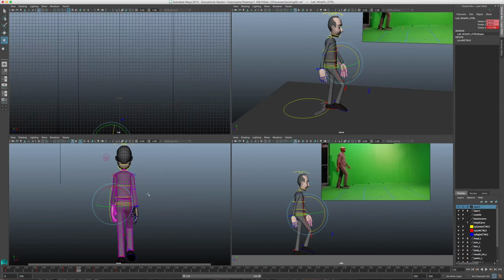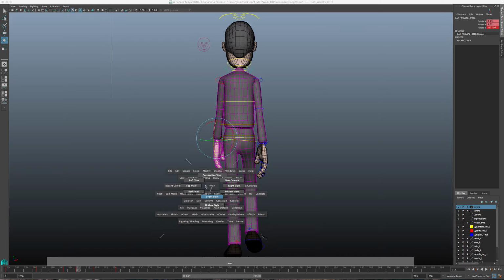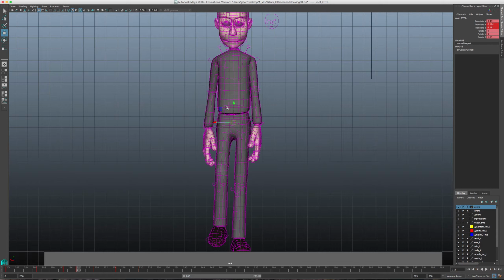Now I'm actually going to jump over here into the front view, to the back view of my character. W, and pull up my grid, and I'll actually change the grid color so you can see the axes.